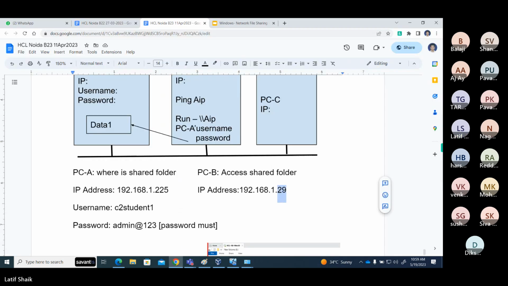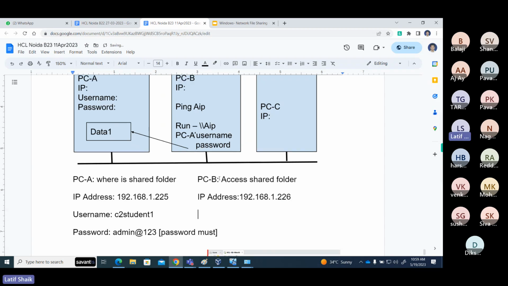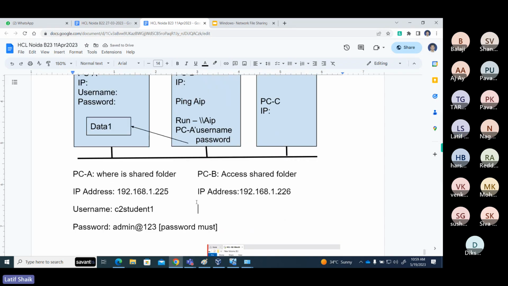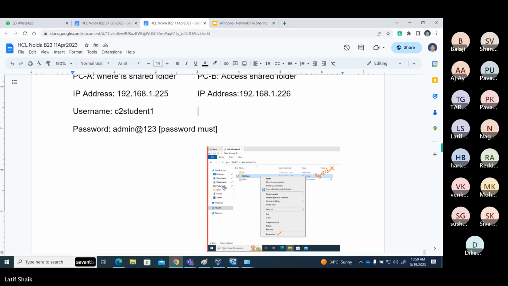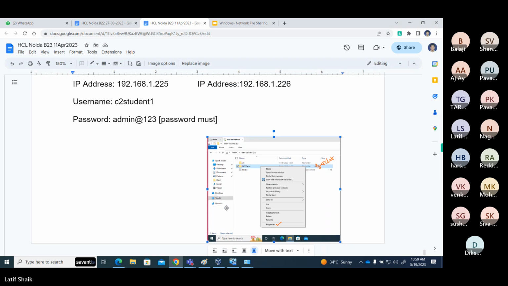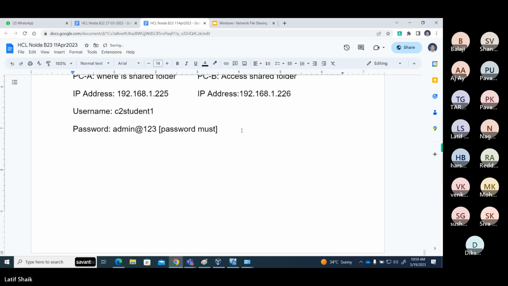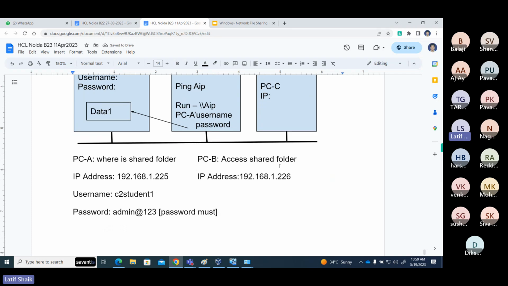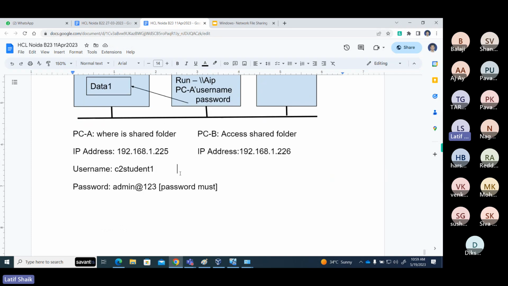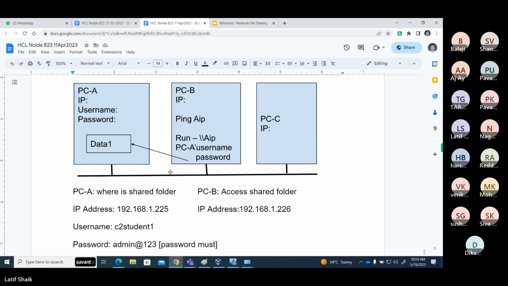Last time when I taught this class, I was at home with a different PC, so the IP addresses and names are different.